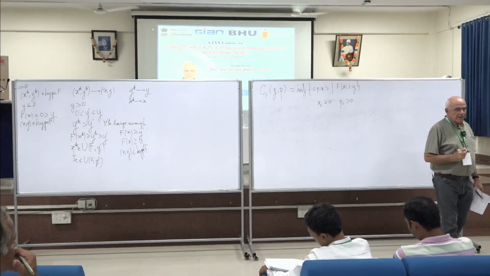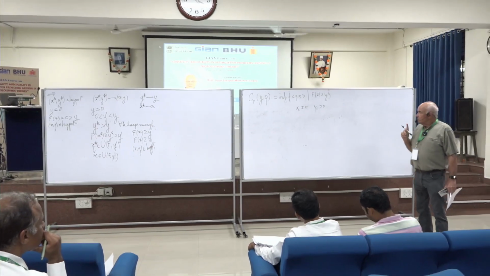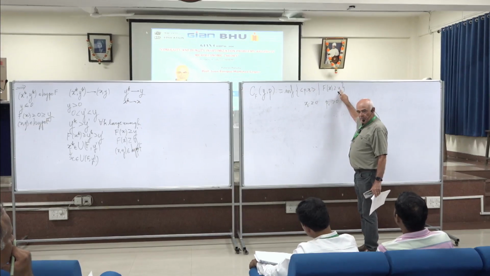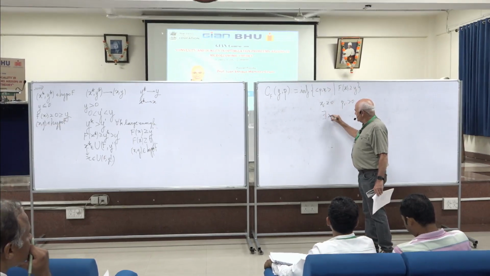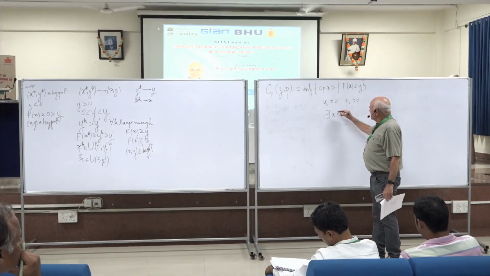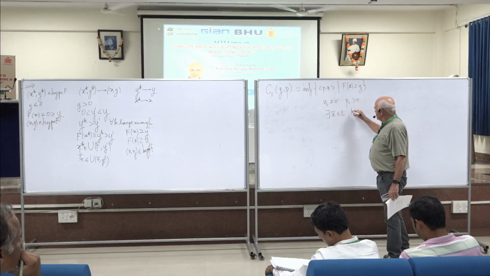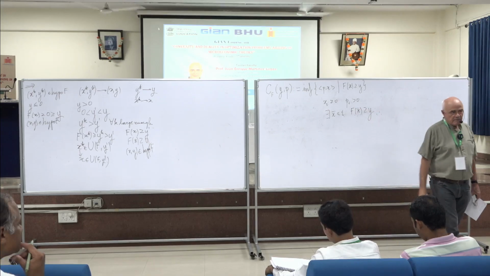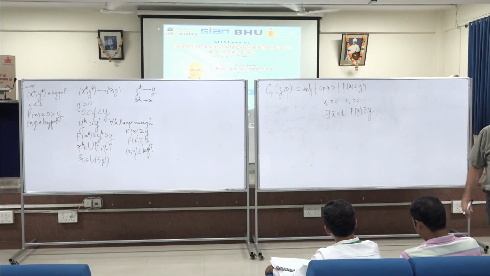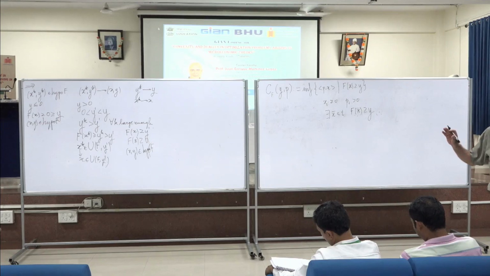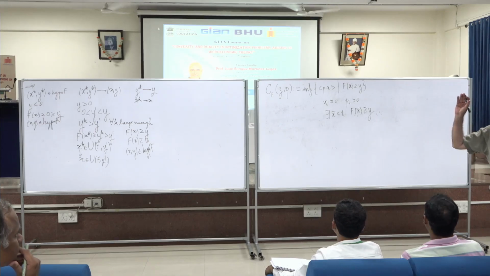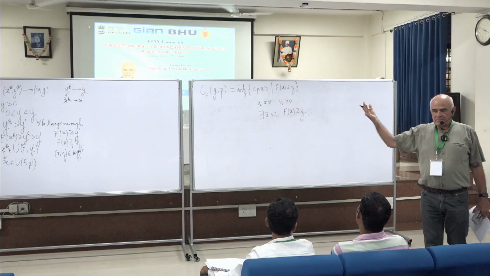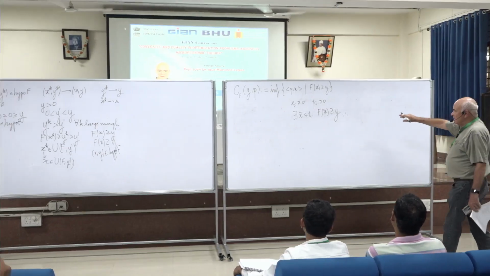Okay? Then, assume for a moment that this is feasible. Assume that there exists x, let's say x bar, such that f of x bar is greater than or equal to y. This does not necessarily exist. y may be too much. We may be wanting to produce too much. Okay, but suppose for a moment that there is such an x bar.